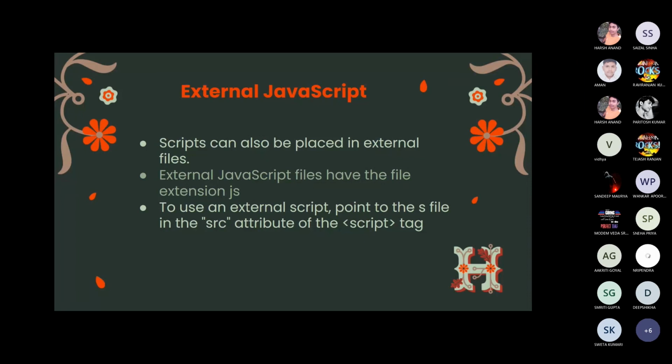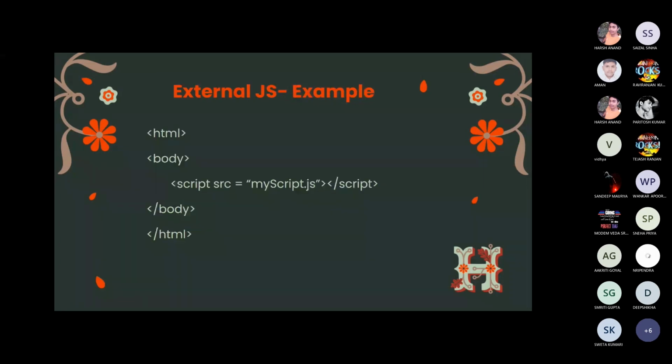See, just like we have attached our CSS file in the HTML, we will also do the same in the case of JavaScript. So to insert JavaScript, first of all, we have to save the JavaScript with the .js extension, for example, myscript.js, and then we have to create a script tag inside the HTML and give the source of our file in the src attribute as shown in the slide.